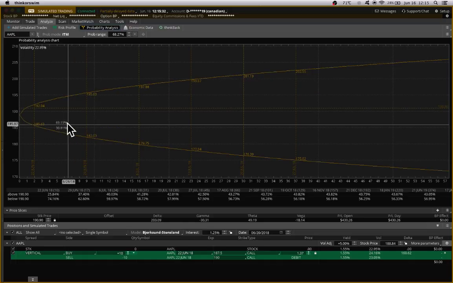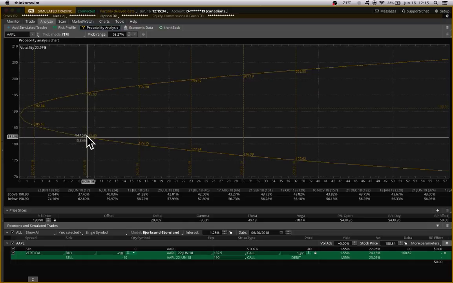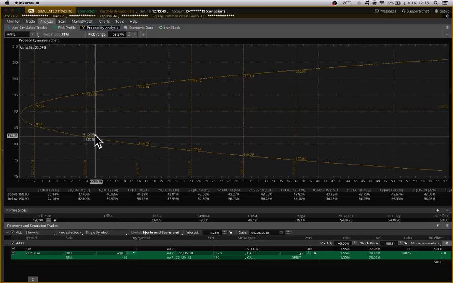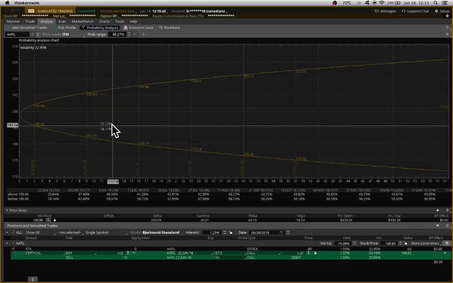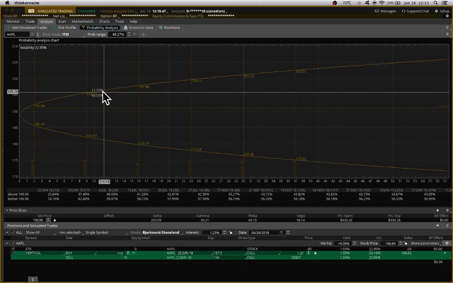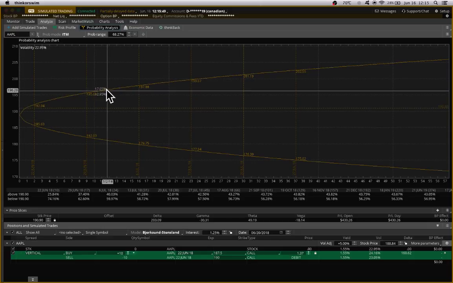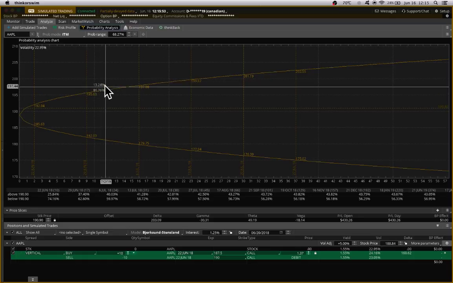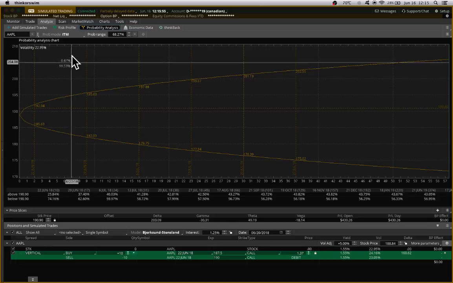And the reason why this is important is, let's say you got in and you're like, you know what? My target price is 210. Well, according to this, it's not a really realistic target price, because 70% of the time, it should only be trading no higher than 195. So you can use that to your advantage.